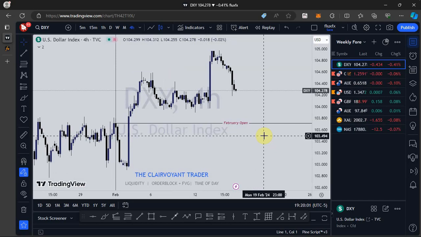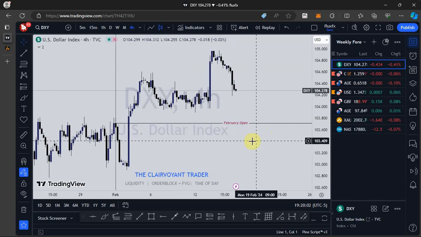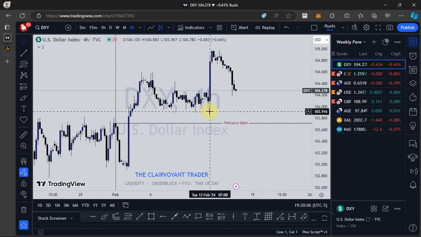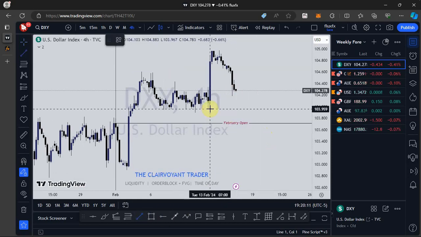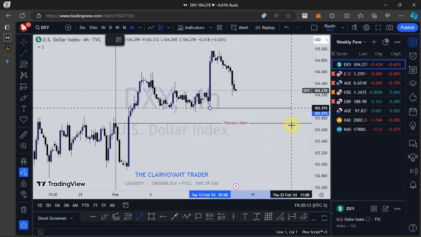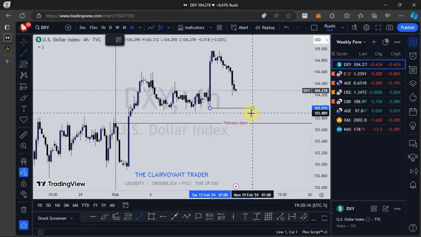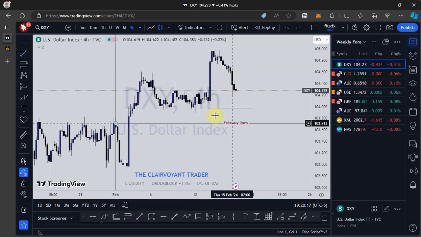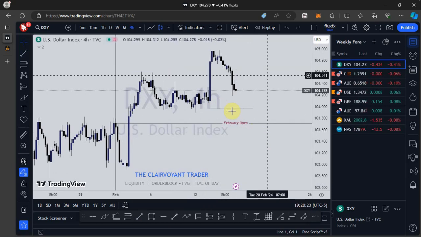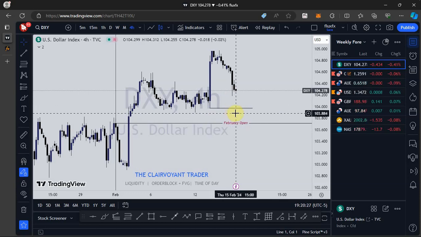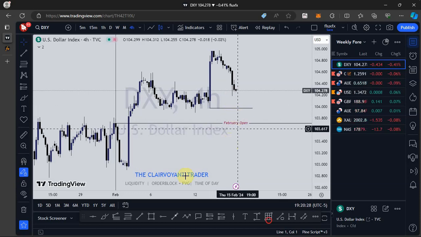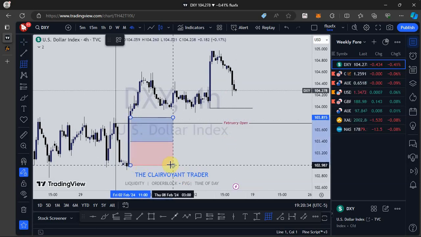So on the higher time frame, this is still looking bullish. The dollar index on the higher time frame is still looking bullish. On the 4-hour time frame, this low is going to be my point of focus. If we see price failing to take out this low, then definitely you see price pushing to the upside. But if you see price break out this low, then we see price push to the downside, not forgetting this impulse move right here.